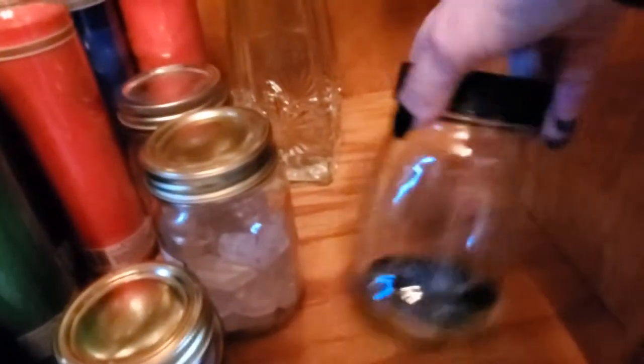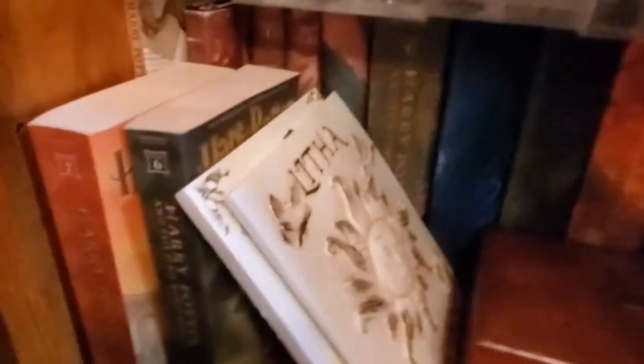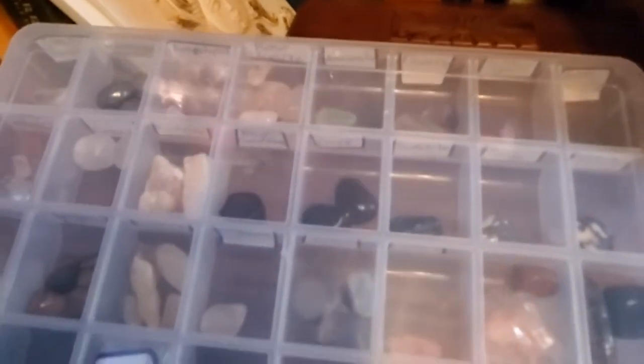Multicolored jar candles, my bottle of moon water, black tourmaline, two jars of clear quartz, and amethyst chunks. And then on this shelf down here, I have all of my Harry Potter books and any books that go along with Harry Potter. My plaques from the Sacred Space crates for Litha and Lammas. In this wooden box there's just a test tube of whiskers and a small vial of claws from my old cat Toes, who passed away a few years ago. And then on top is my organized crystals, all labeled in little compartments, because I don't know what they are unless they're labeled.